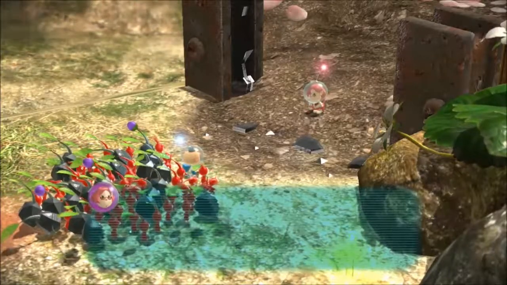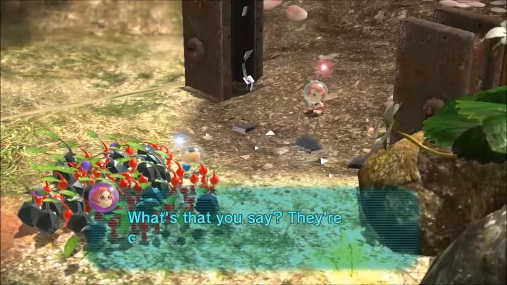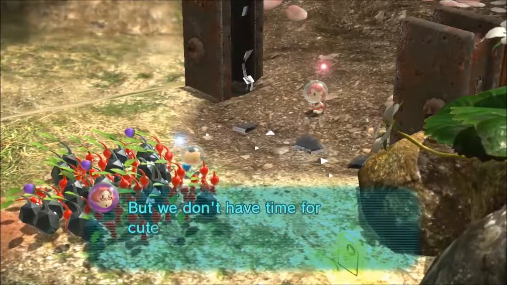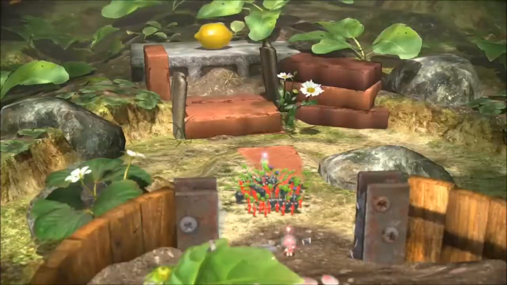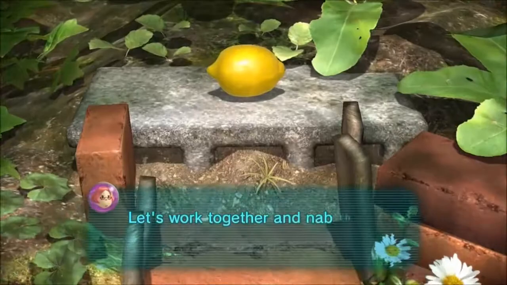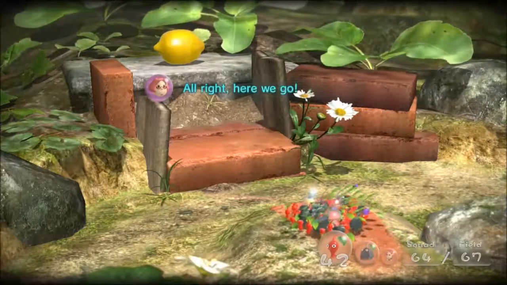Phew, I can't tell you how happy I am to get out of this place. I'm fed up of sleeping rough, and I'm super hungry. What's with your entourage there? What's that you say? They're called Pikmin. They're so cute. But we don't have time for cuteness right now. Look over there. Let's work together and nab that huge piece of fruit.